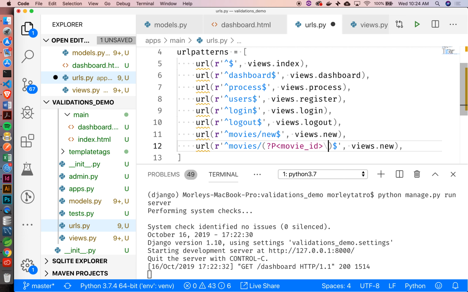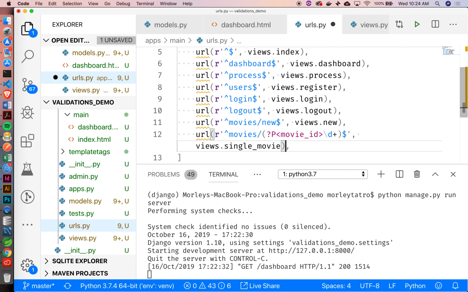Okay, and then what's this pattern going to look like in regex? Does anyone remember? This backslash. So yeah, the backslash D means we have a digit, and then the plus means what? Not necessarily multiple, it means at least one. Plus means at least one digit. Okay, cool. All right, so here what we're going to do is we'll call this views.single movie.